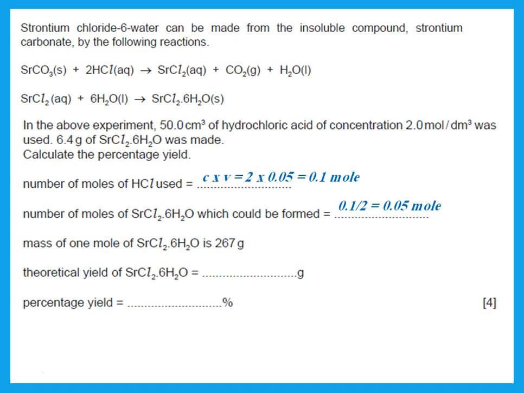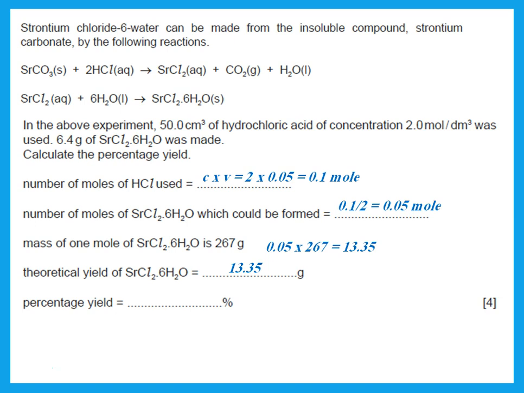Now, then he says mass of 1 mole. Again, I'm going to remind you that mass of 1 mole is the same as molecular mass. So he already calculated masses of strontium plus chlorine plus hydrogen and so on to get 267 grams. So you don't need to sit down and calculate molecular mass. And he's asking for theoretical yield. Again, I'm going to remind you the word yield means mass. So he's asking for the mass. I already have number of moles. So the mass is number of moles times the Mr that he already gives me. So that means I'm supposed to get 13.35 grams.